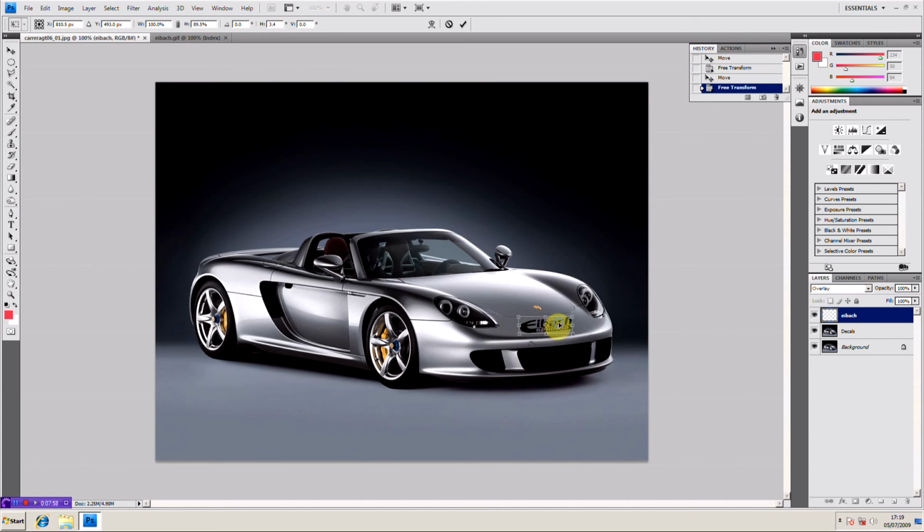So if you right click in Control T when you're in free transform mode and go to warp, this allows you to lift up edges and melt things into the body. It just gives you that extra illusion that things are actually on the car itself. So that looks pretty good. You see it now, it looks like it's actually stuck on the car itself.